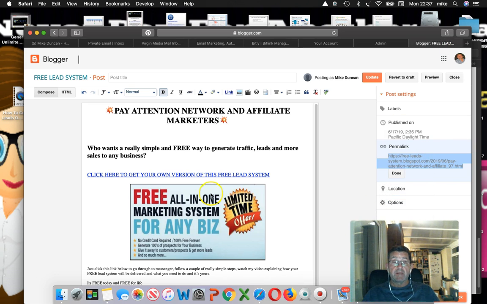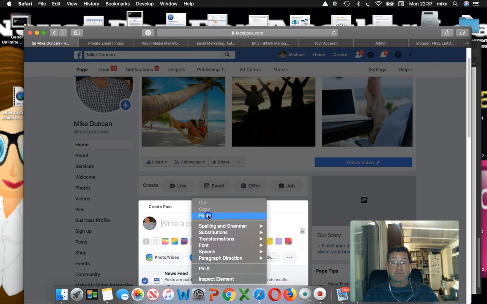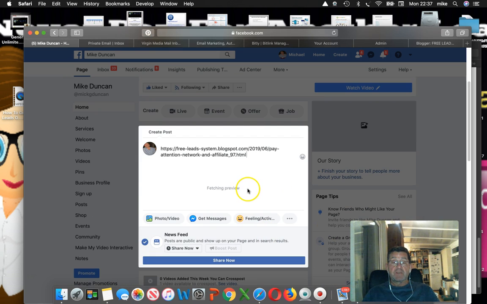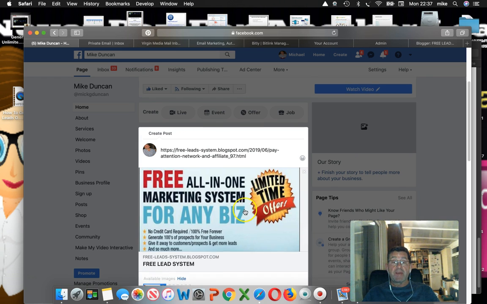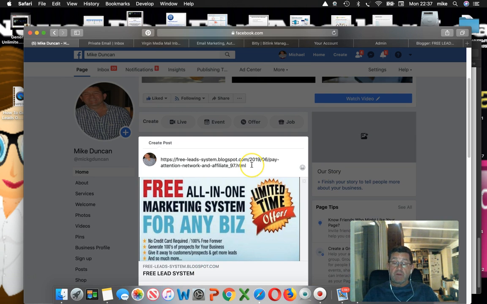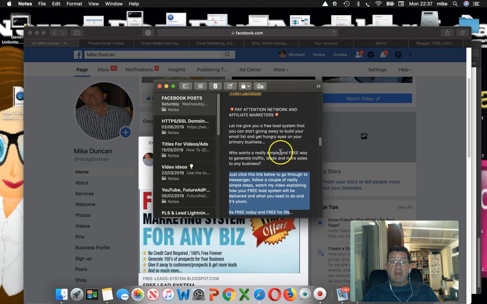So copy the link, come over to your Facebook page or group, paste that link there, and it's going to populate the image with a bit of text just below it. Now you want to add a little bit of text, so you want everything to be congruent with what's on your blog post.